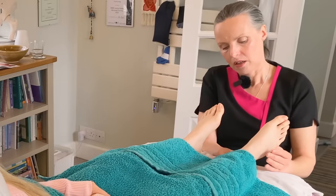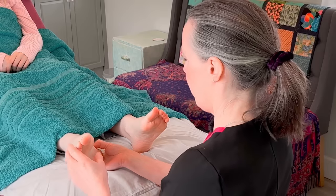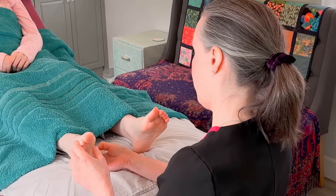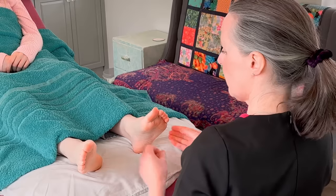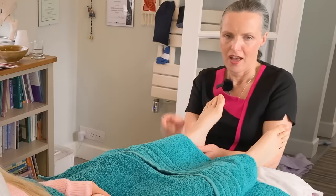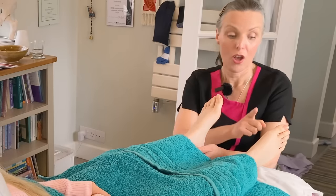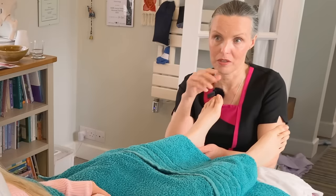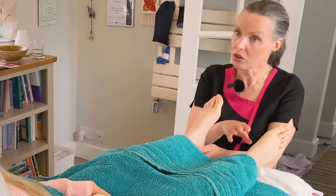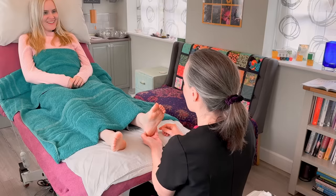Okay. And then I'm going to come from the base of the back, from the coccyx, up the right side of the sacrum. Feels okay. So just a little point there. This is lower thoracics on the right side, probably about T12. And actually, the core therapy that we did earlier, when I did your retests at the very end, one of them, which was a psoas test, wasn't too happy on your right side. That was the point that I touched and said, I'll give it some Qigong now, but it probably needs a bit more. And that was that point. So I'll work on it here, which is great. That's so cool that it lines up. I knew that was going to happen.